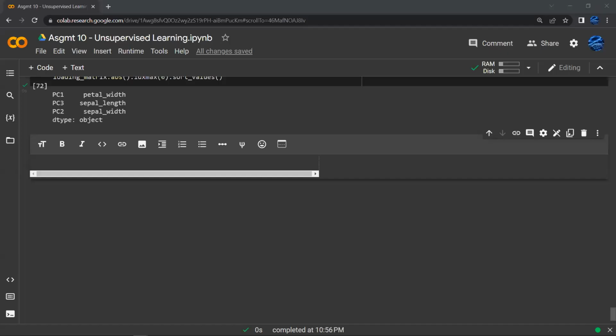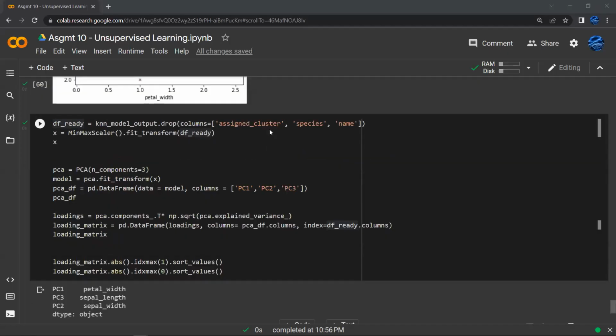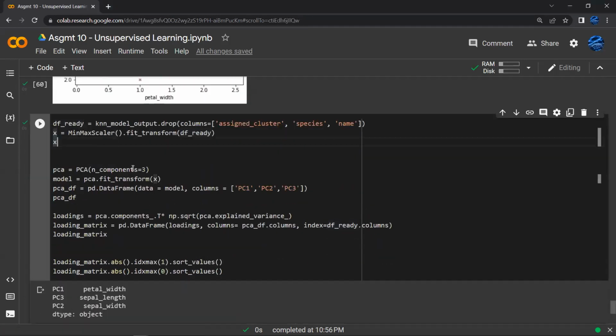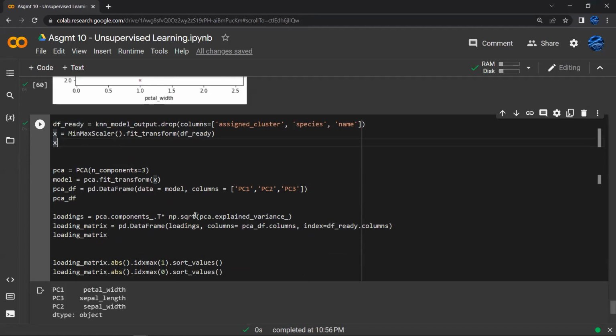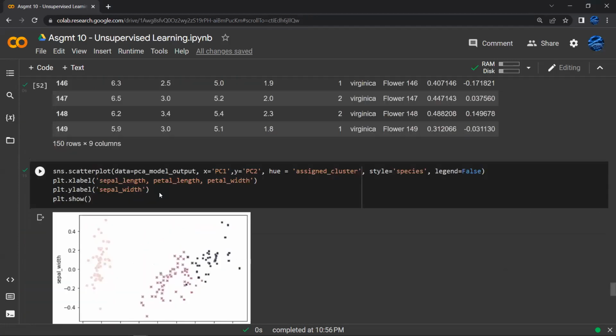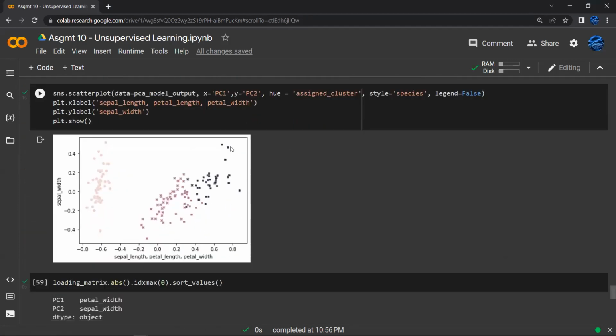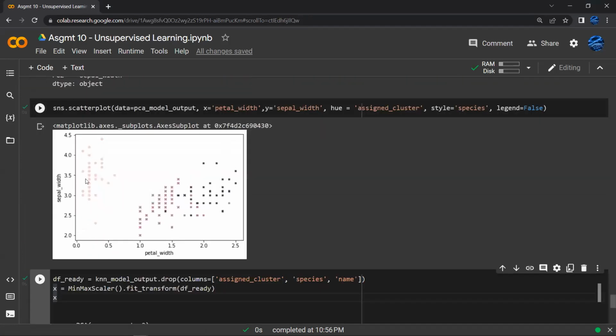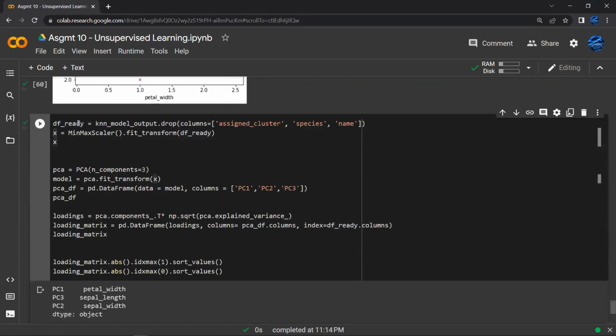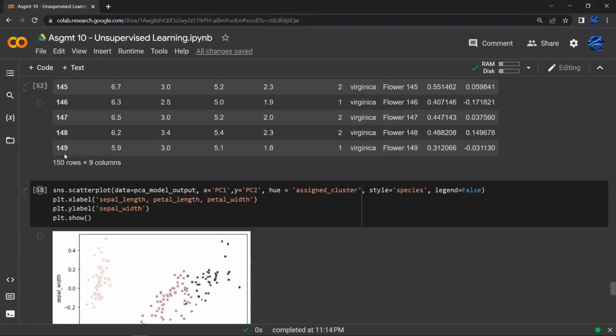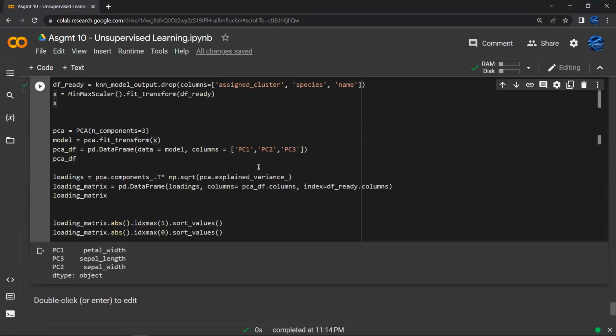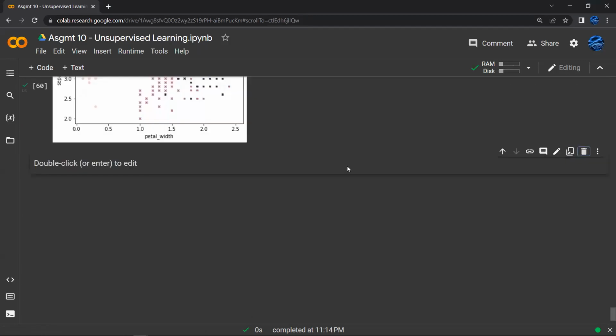Okay, so now that we have our cluster analysis done, and now that we have all of it with dimensions that we can actually represent our cluster analysis, let me get rid of this here since we're not going to need it.